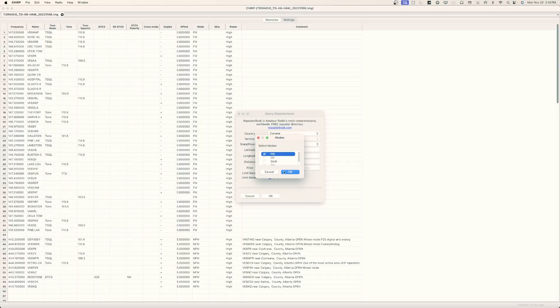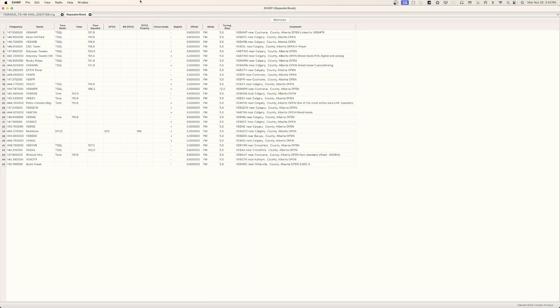One thing I think is missing from all of this is how to program it via Bluetooth. It's really not all that clear in the manual, so I'm going to go through it here. It's a bit of a workaround, but most everything in ham radio is kind of kludgy. Because the Old Master system is not all that new, you have to manually input all the repeaters — and I'm lazy, so if I can't just download from Repeater Book like you can in Chirp, I'm probably not going to input it.